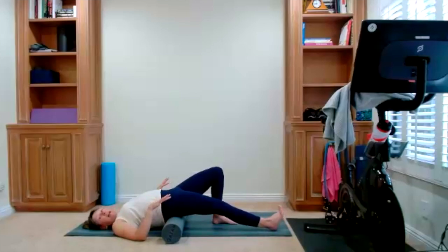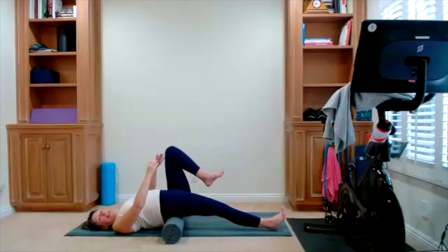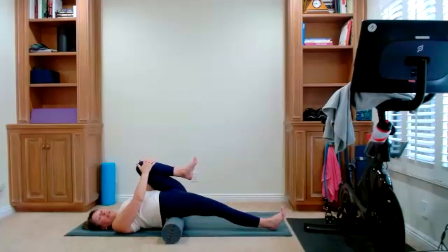We do this flat on the floor in a lot of classes. This time, because our hips are elevated, it's a little deeper stretch down the front. Toes towards the ceiling, knees towards the ceiling. If you want to add more, bring the knee into your chest. You're going to get a deeper stretch.